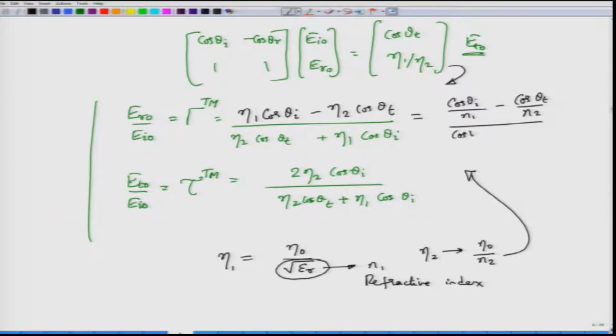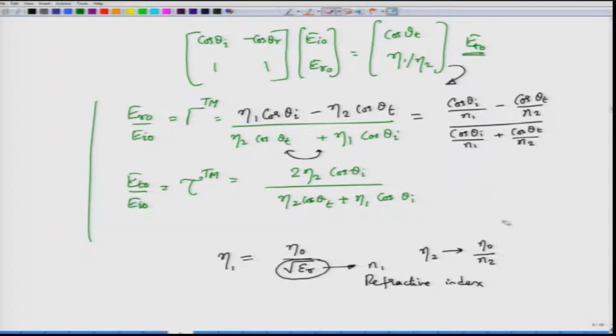So, I have cos theta t, or maybe we will interchange the terms in the denominator as well. So, first we will write down this eta 1 cos theta I, then add eta 2 cos theta t. Well, interchanging these two here will not really make a difference to the denominator, right. So, I have cos theta I divided by n1 plus cos theta t divided by n2. Now, our formulas are all expressed in terms of refractive index, which we normally simplify further. Okay.